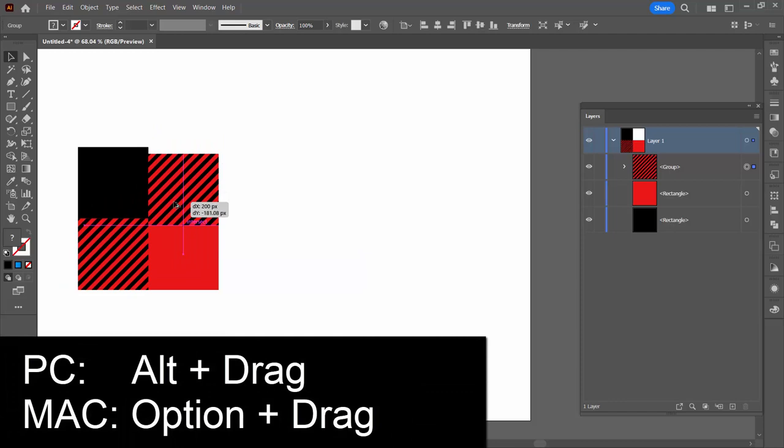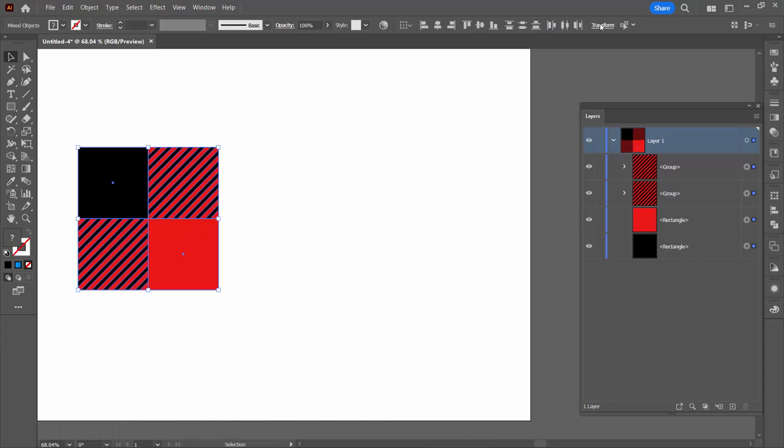Now I'm going to select over everything. I'm going to the transform options here. I'm just going to check that it says 400 and 400. So that's telling me that everything should be nicely lined up. Because this was a 200 by 200 pixel square, when I have a shape that's made up of four of them, it should read 400 by 400.